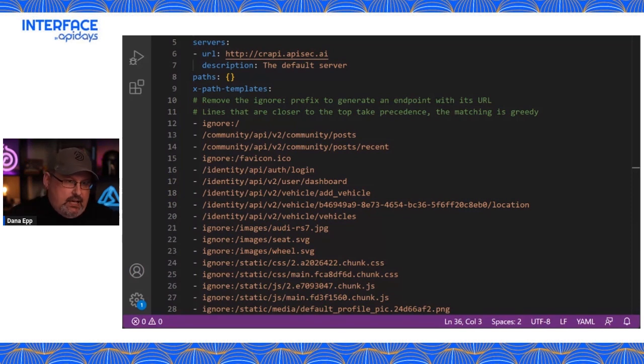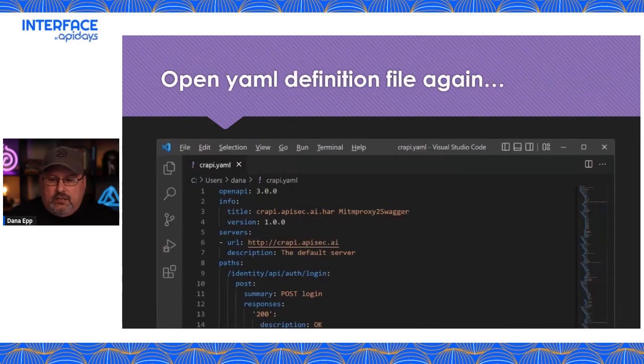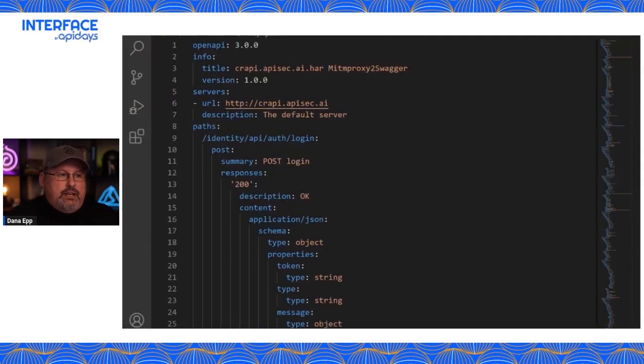Once we've edited that YAML file and we've got all the information we want, we're ready to go. We can save it out and then just rerun the man-in-the-middle proxy to Swagger one more time. It will read that YAML file, see what you're saying you don't want to ignore, and use that information to generate your actual final OpenAPI spec docs. You see something like this. Similar file, but now we've got all the true paths and information that we want. We can see all the posts and puts and gets. We can see the responses that are in there. And now we have everything we need from a documentation perspective.